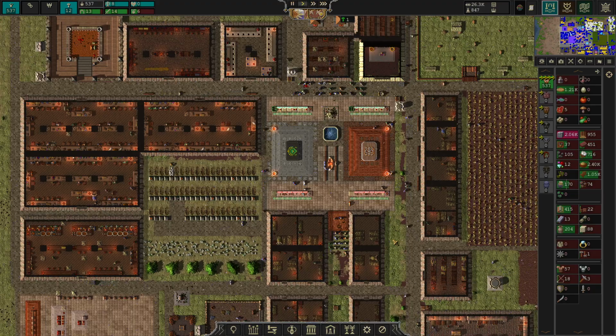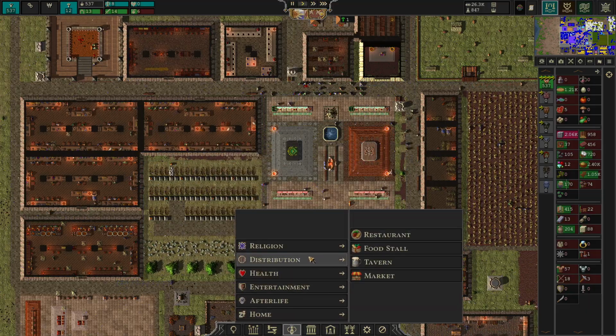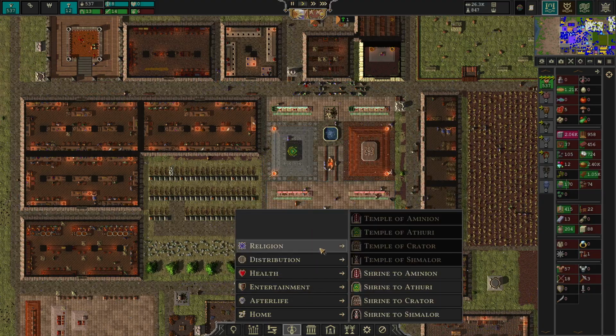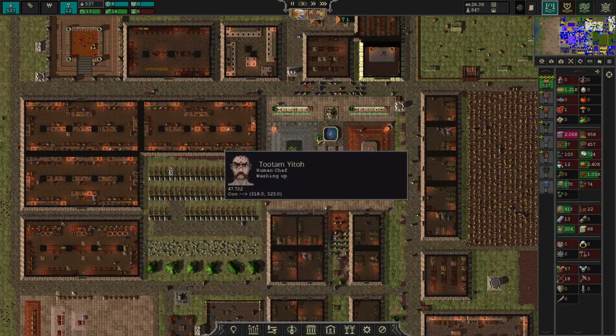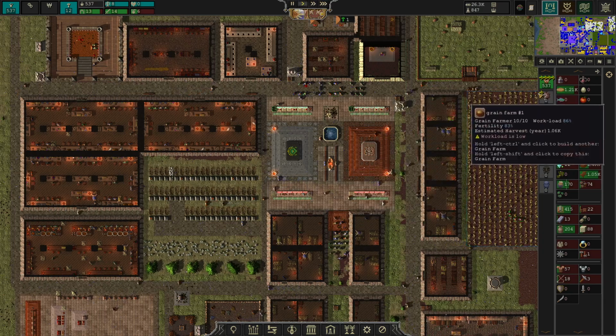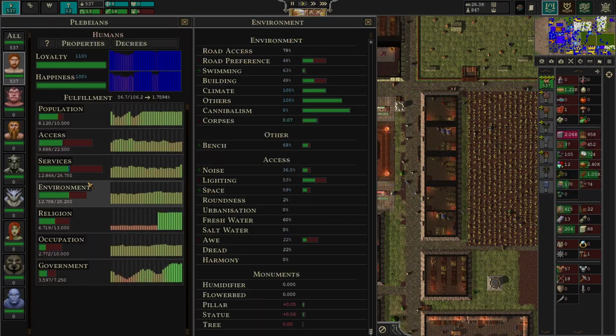In point 5, I was talking about all the services that you can set up when you upgrade your food industry that cost you workers, like food stalls, taverns, markets, all those things. But there is a certain amount of little tricks that you can go for in this game that don't cost you any workers at all. Here's a few that I want to introduce.